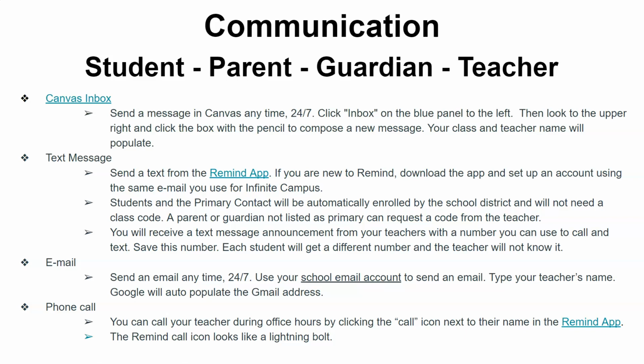You can also use your school Gmail account to send a message anytime to your teacher. Please make sure that when you are contacting your teacher that you allow at least 24 hours for a response, and that's on a school day. Please make sure that you also ask your teachers which of these methods they prefer when you are contacting them, and what method they will use mostly to contact you.